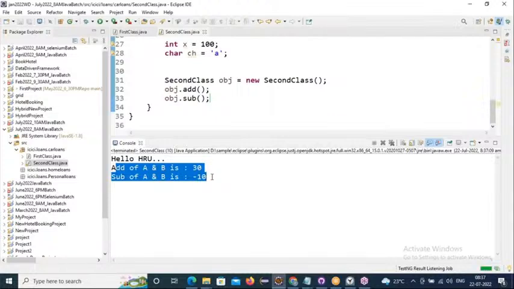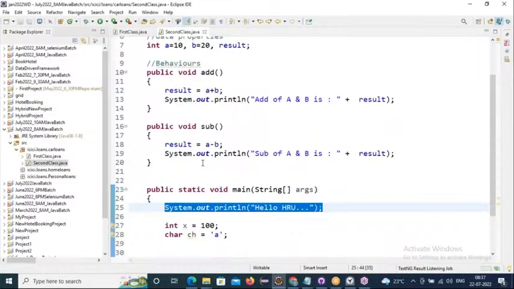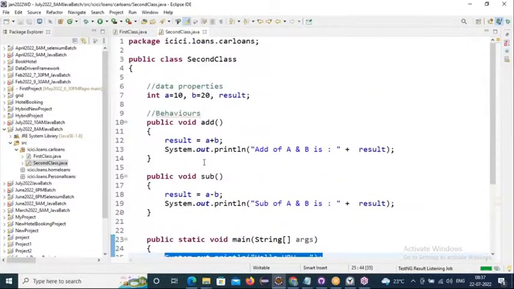Yes, sir. I just have a question actually. Yes, go ahead. Sir, basically, when we are writing a program, what makes the difference when we declare the variables inside the main method and outside the main method?